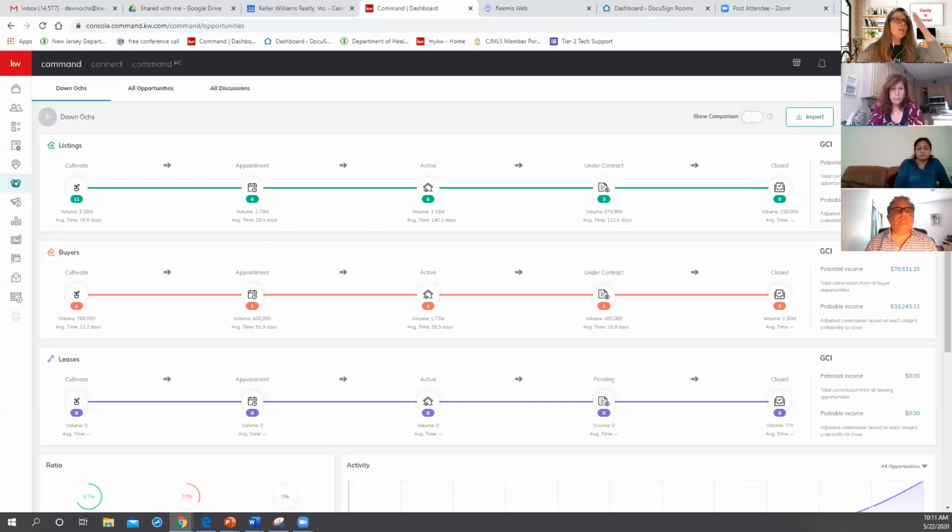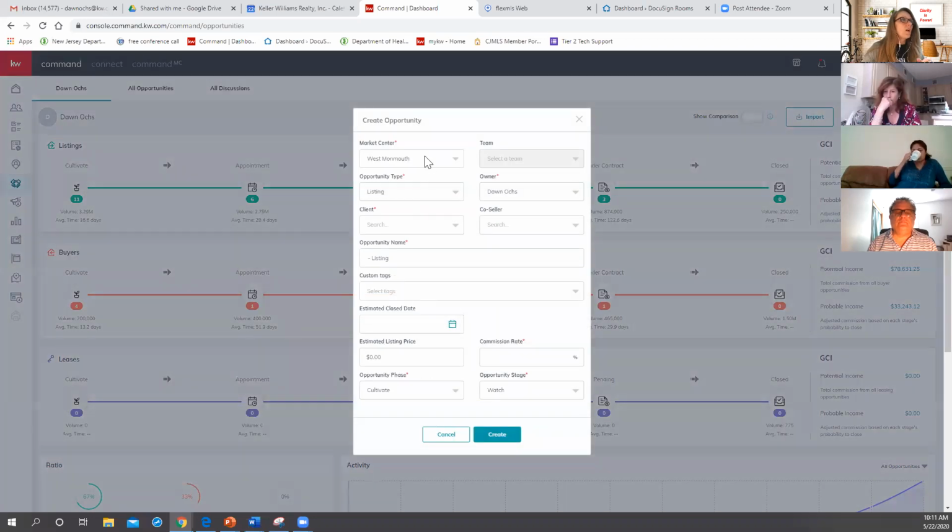In most of my classes, you'll notice that I always tell you, if you're looking for what action to take on that screen, look for the green button. That's usually the next action that you need to take. So create opportunity. You're opening the folder. So now you're going to tell it, what opportunity do you have?